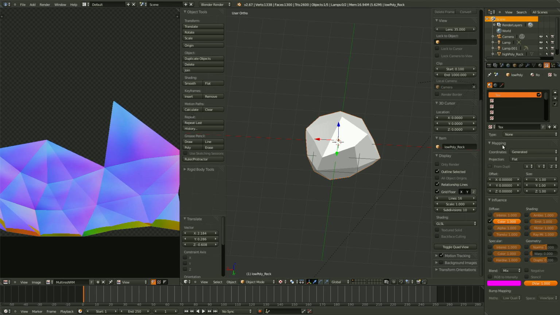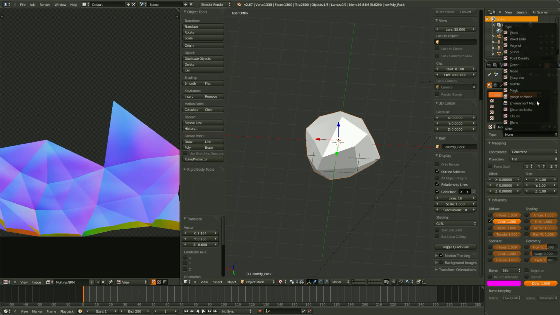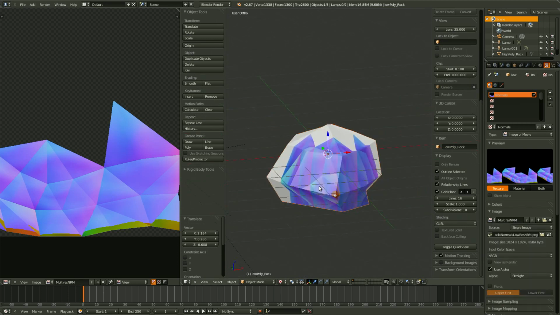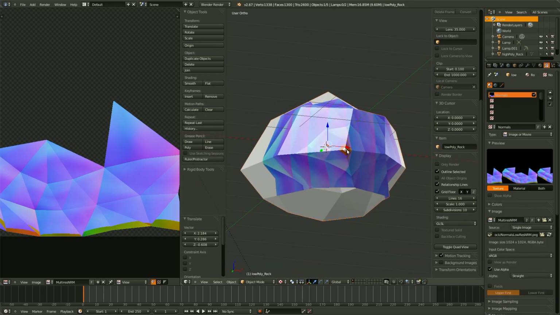let's go ahead and give it that texture. So I'm going to name this texture, maybe, I don't know, normals, something like that. And set the type to an image and just grab our multi-res image. Now notice how it looks really weird.